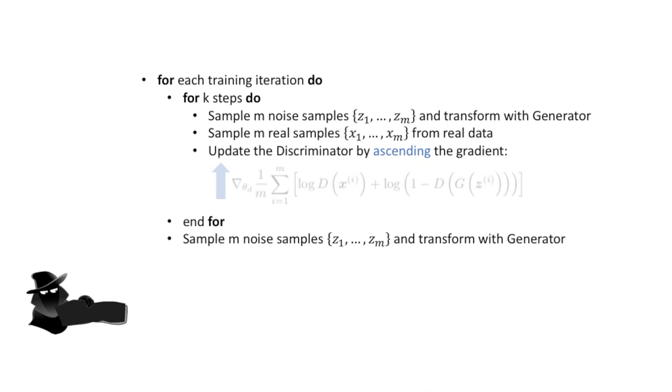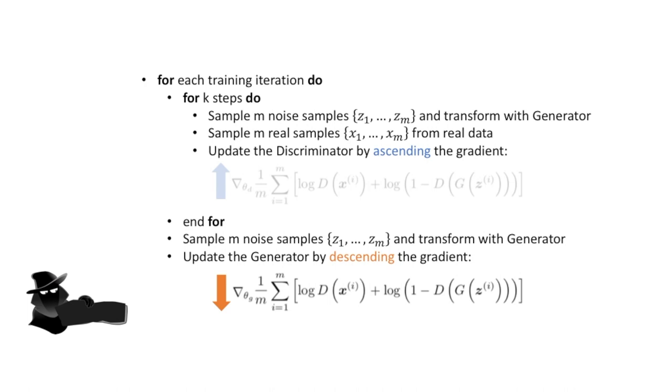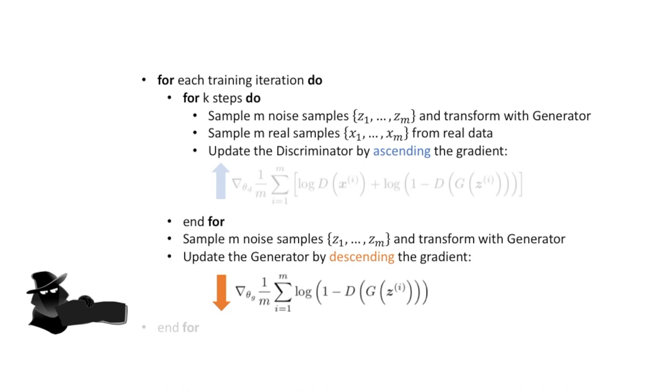Note that in this loop, we're only interested in updating the generator's parameters, and this is done by taking the gradient of the loss function with respect to these parameters. Since the dx term only depends on the discriminator and the real data, the derivatives with respect to the generator are all zero. Since we know this in advance, there's no need to waste time pulling real samples and scoring the discriminator on them. That leaves us with a reduced cost function, which we can then calculate the gradient of with respect to the generator parameters and use that gradient to update our generator to walk down the hill. This completes a full training iteration. So, that's how you train a GAN.